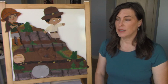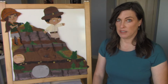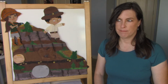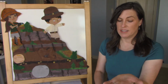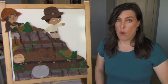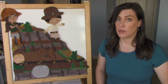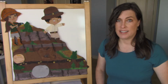Yeah, that's pretty cool. And so sometimes when people find evidence of dinosaur footprints or plants or bones, they call in paleontologists. And a paleontologist studies fossils. What's a fossil? Oh, a fossil is like a footprint, which is an impression, or a plant imprint, or dinosaur bones that have, over time, because they were compressed in layers and layers of dirt that became rock, the dinosaur bones themselves have become rock, and a paleontologist studies that.